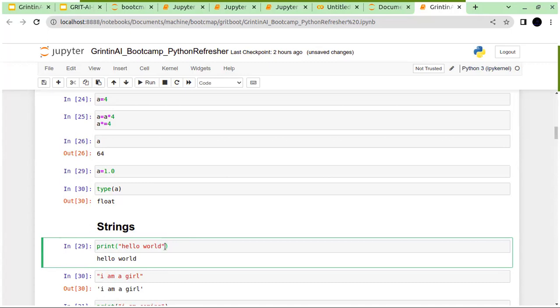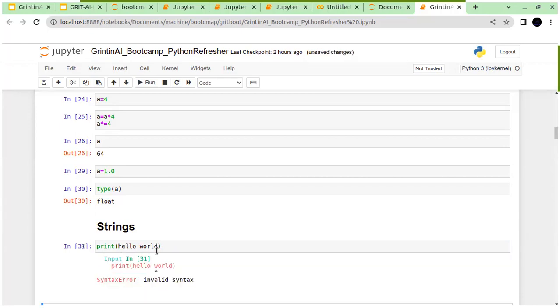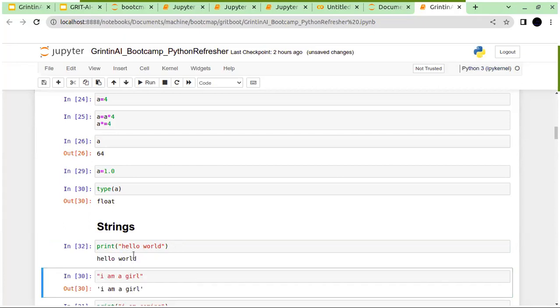Now, see, if I remove these quotes, there will be an issue because hello world is not an inbuilt function in Python, or I did not save it, maybe I did not save it as a variable. So I will have issues with that. See, invalid. So if I want to run a string, like maybe normal English, I must make sure that my quotes are there. Now my quotes are there, I'm telling Python that this is an English word and I want you to print it out for me. So let me run this. Python says, okay, this hello world.